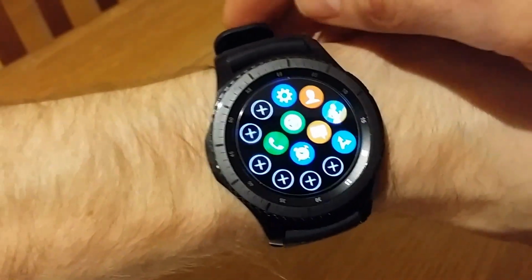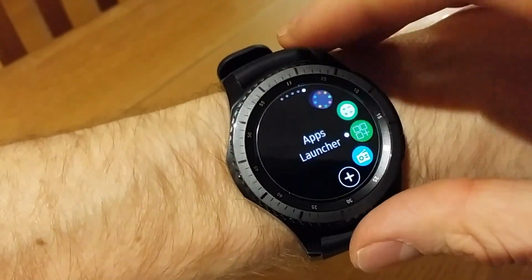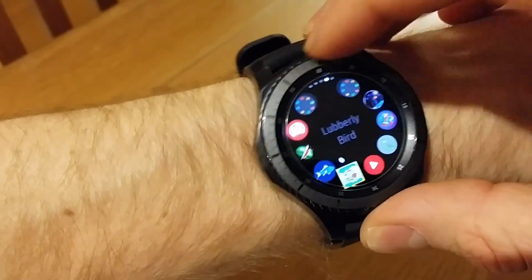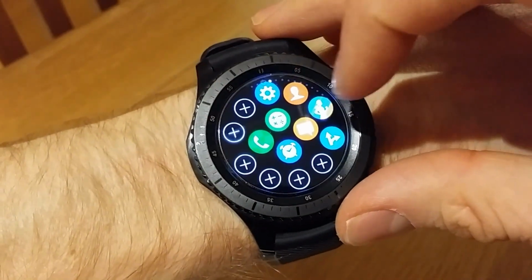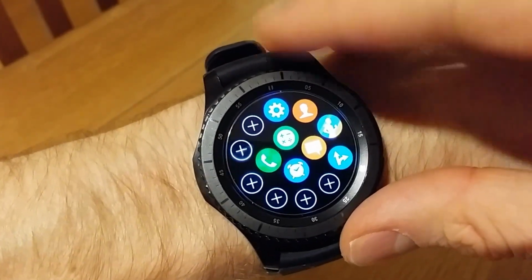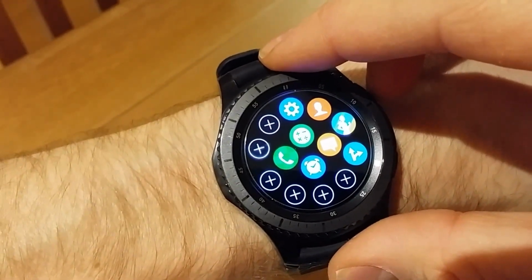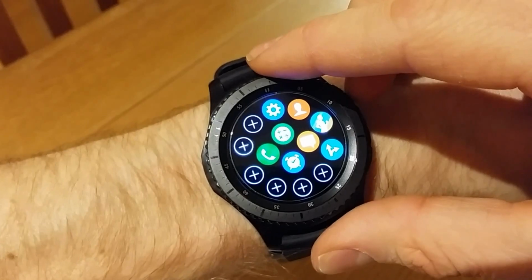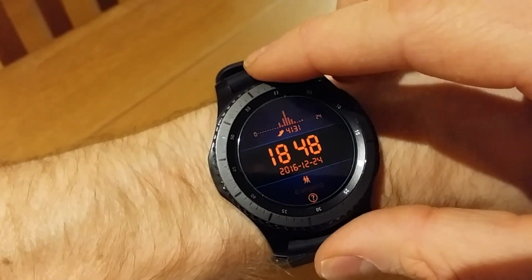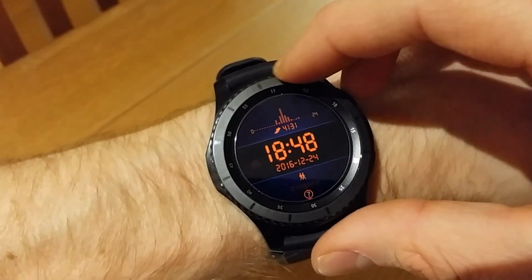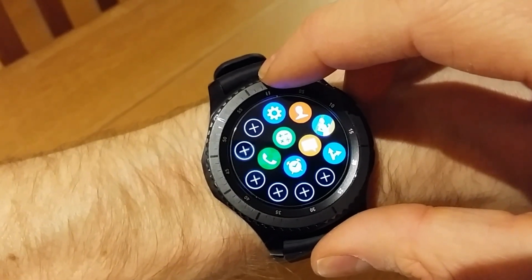So it's a really good app. I'm finding this really useful because I always find it quite a nuisance to just page through all these apps and apps and apps. So hope you enjoyed that, and that's just a quick tip for you. It's called Widget App Launcher, and you'll find it in the Gear Store, and it's relatively inexpensive for how useful it's going to be. As I said, the only problem with it is the slight delay when you go to select an app. There's a slight delay before it shows you the list, but I think that's a small price to pay for such a useful widget launcher.